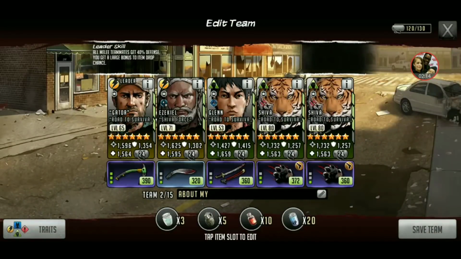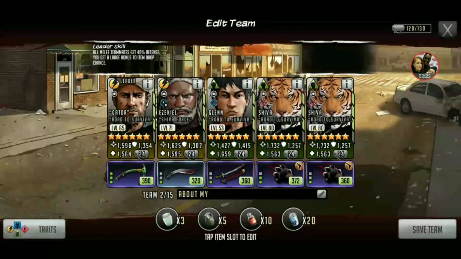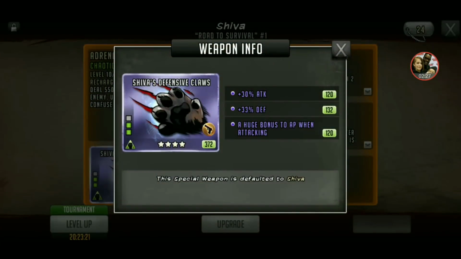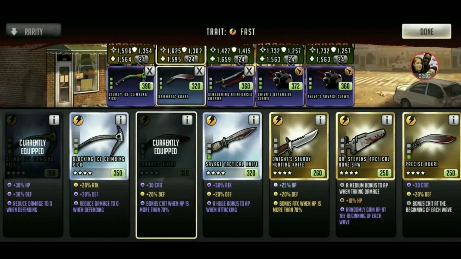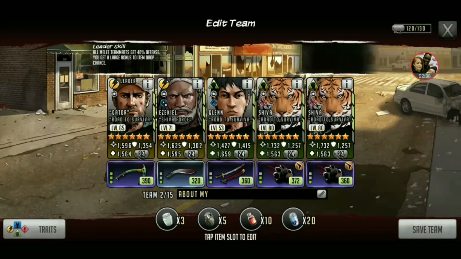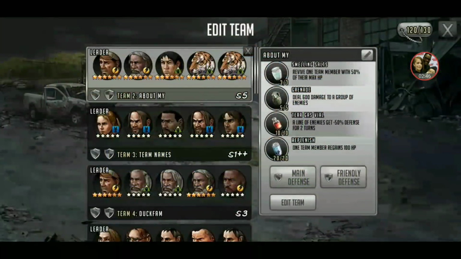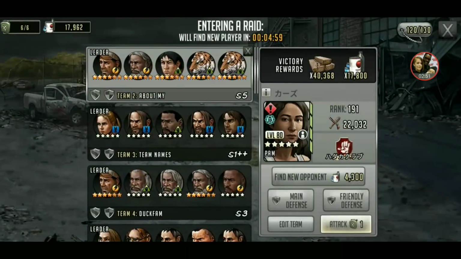And this is my attack team. So I have these 2 wonderful Shivas. I have this Glenn, who is a command, and his weapon has stun. These 2 have the exact same thing, and it's just the large bonus AP when attacking. And this guy right here has bonus crit. So crit on crit to help make that guardian skill go off. And then he has one of my absolute defense ice picks. So let's go ahead and save this team, go into raids, and I will show you guys how he works in my team.